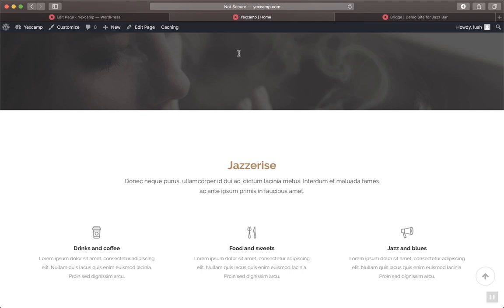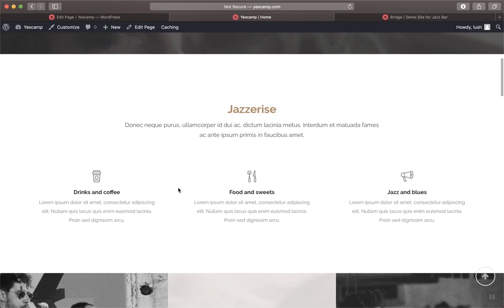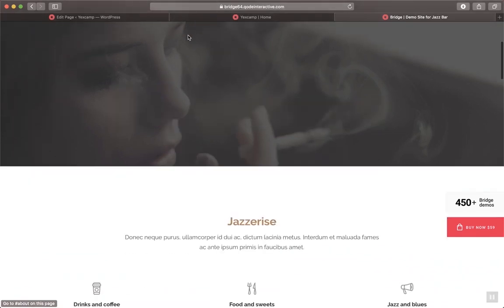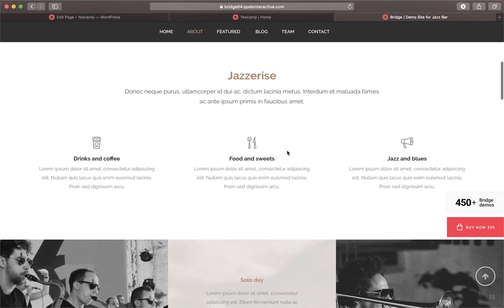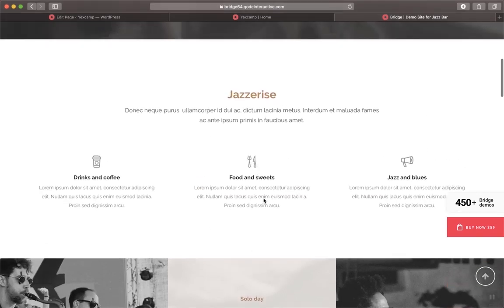You cannot edit this from your page settings. It is in a different section or a different tab that you make changes to this part. So this is the first section. It's the About Us. In the developer's demo website, they had that as the About Us section. Now, we want to create content around this.